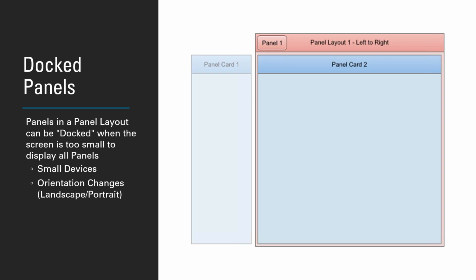In the case where that orientation changes from landscape, where you had enough space, to portrait, you could hide that panel card 1 and then reopen it with a button or a menu option. So that is actually kind of a really cool thing. And if we have time, I would like to show it to you. I'd like to point out that this does exist.